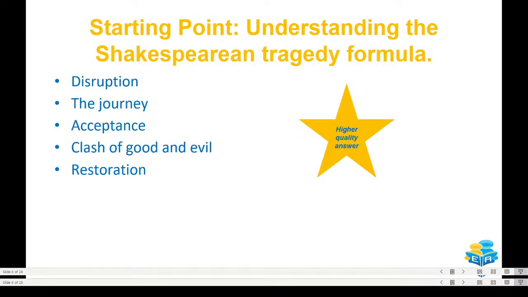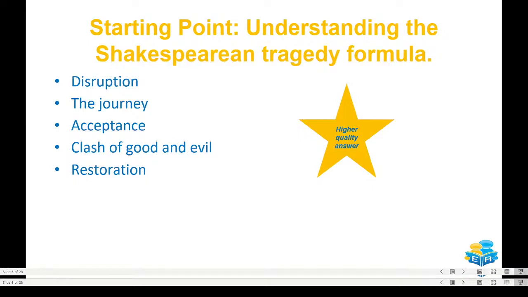Okay, he has to walk through the storm and get to the other side, literally and metaphorically. So the journey he goes on: the disruption of the natural order, the journey, the suffering of the tragic hero, till he reaches that point of acceptance. The character has to, again, it's very epic, very Shakespearean and theatrical as much as anything.